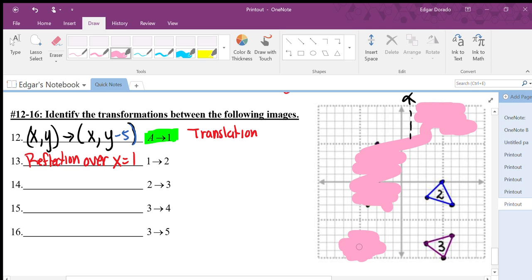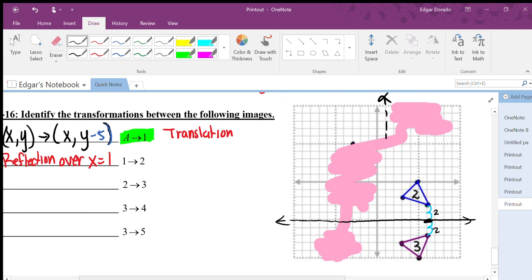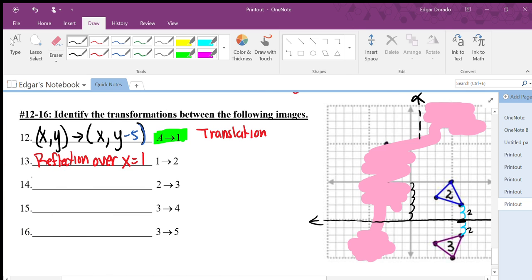All right, guys. So hopefully you guys have figured out this one right here. Let's see if we can figure this out. So first off, the distance from here to here, from two corresponding points, is 4. So halfway between there would be 2. So right here we have a line of reflection. Okay, that is my line of reflection. What line is that? Well, I'm on the y-axis at 1, 2, 3, 4, 5. So that is a reflection over the line y = -5.